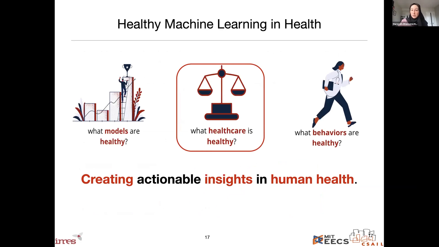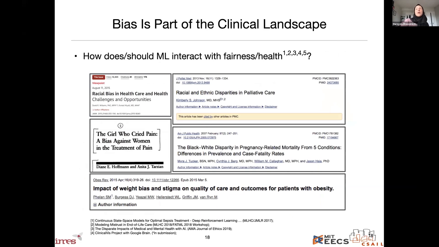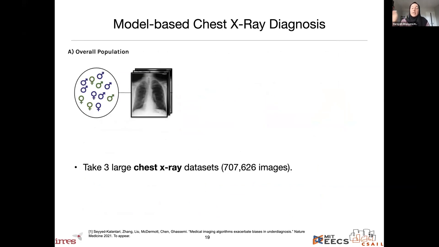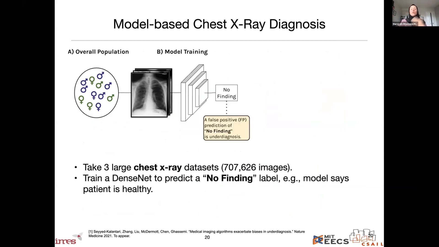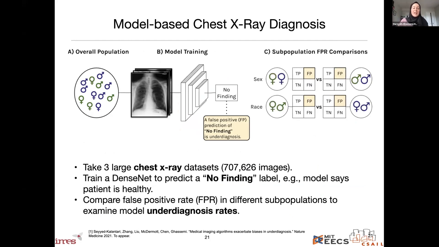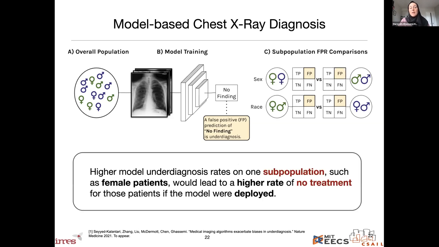I'm going to talk about some of the audits we do in my work. We audit machine learning models because bias is part of clinical care — doctors are humans and humans are biased, so we're not observing perfect data. We took three large chest X-ray datasets, over 700,000 images, and trained a convolutional neural network to predict 'no finding,' meaning the model thinks the patient is healthy. We then compared false positive rates across subpopulations — the model's under-diagnosis rate — because predicting a patient healthy when there's an underlying problem means that a deployed model would lead to higher rates of no treatment in patients who need it.